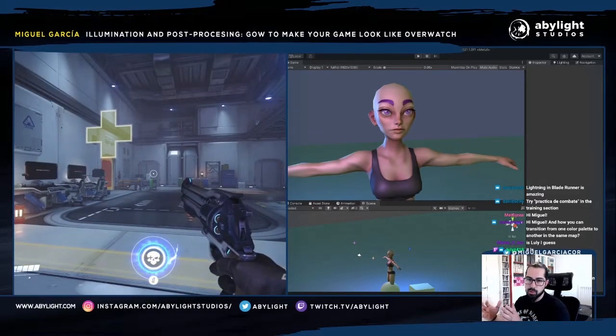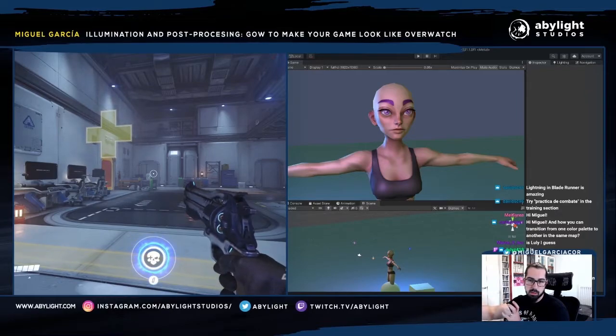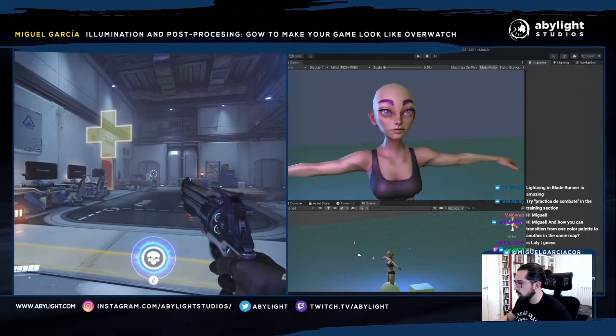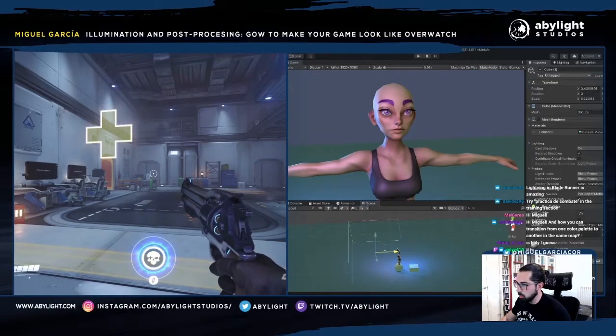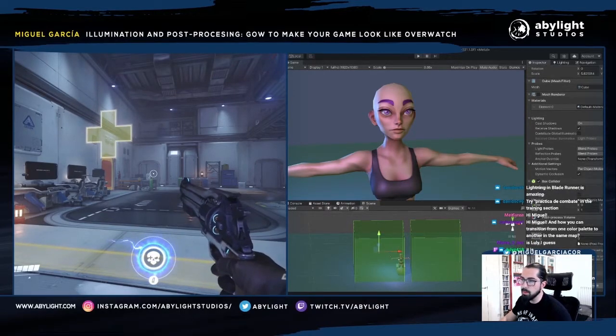If we want to move from one scene to another one, if we want to perceive the interpolation between these two post-processing values, we need two different volumes. I'm going to add a cube that I'm going to put here, and I'm going to put another cube here. One of them is going to be the main one, but we're going to add two post-processing volumes to them.